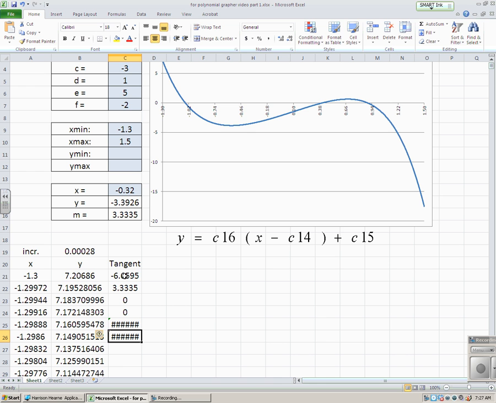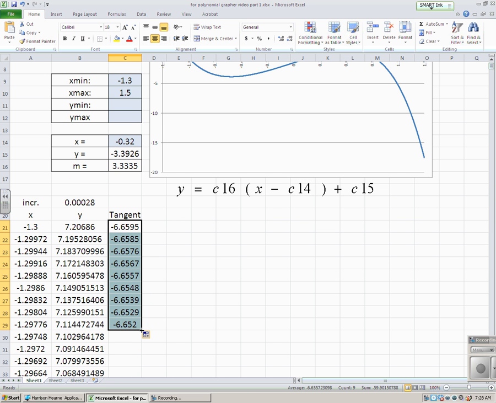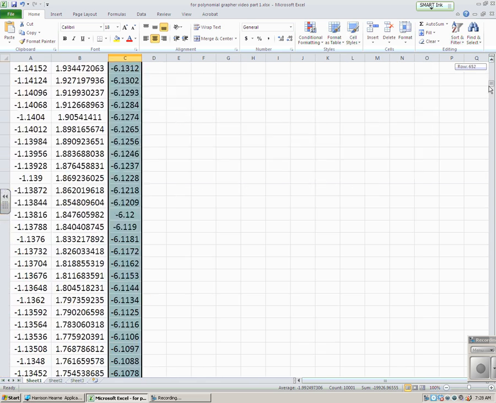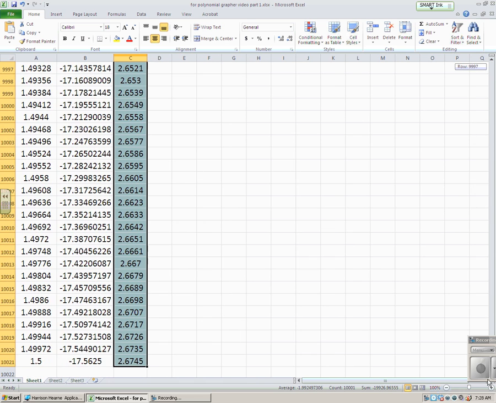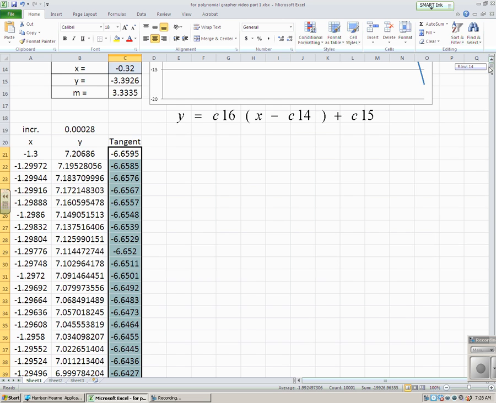So if you paid attention in part one, these three cells, C14, C15, and C16, I don't want to chase down when I replicate, but I do want A21, my x value, to chase. So I'm going to change C16 to $C$16, $C$14, $C$15, and let's take a look. And there we have some reasonable change in our y values. So let's go ahead and replicate that. Again, I could drag it down 10,000 rows, or I could double click. It looks pretty good. It replicated all the way down to those 10,000 values.